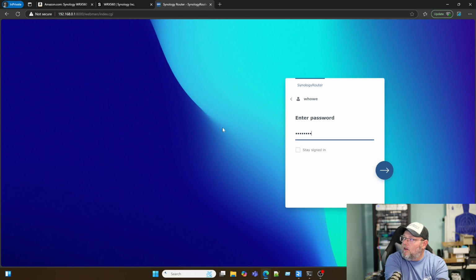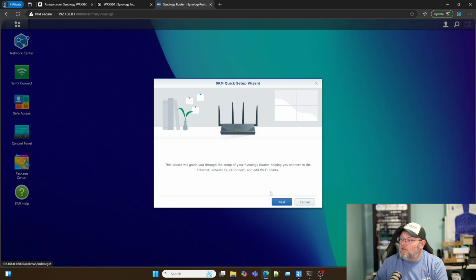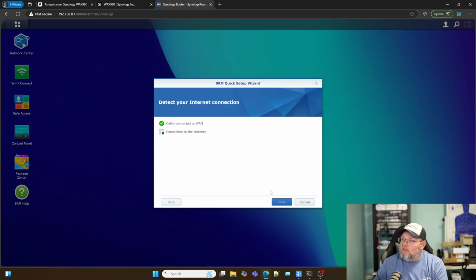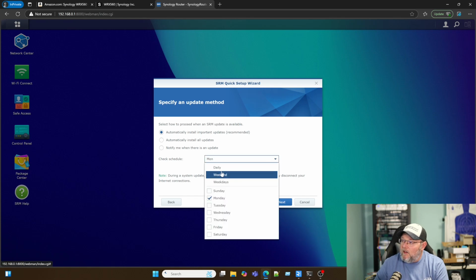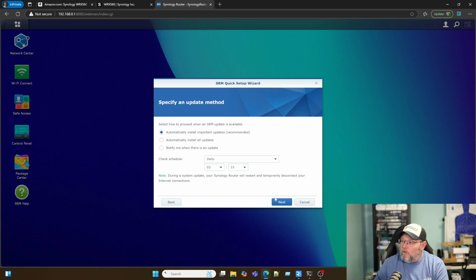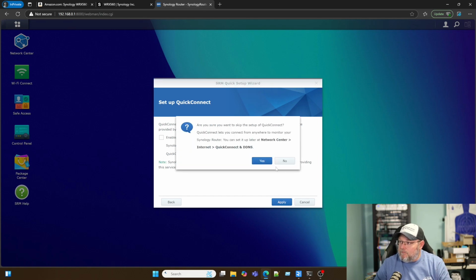So we're going to put in those credentials that we had. And there's a quick setup wizard, which I thought we kind of already did some of that. Yeah, we don't need to do anything because I have DHCP, so we'll go next. Okay, select how to proceed when an SRM update is available. I'm going to tell it to automatically install important updates, daily. 3:15 is fine. You can enable QuickConnect on this so that you can connect to it without doing port forwards or connecting directly to the WAN. I'm going to skip that for the moment.